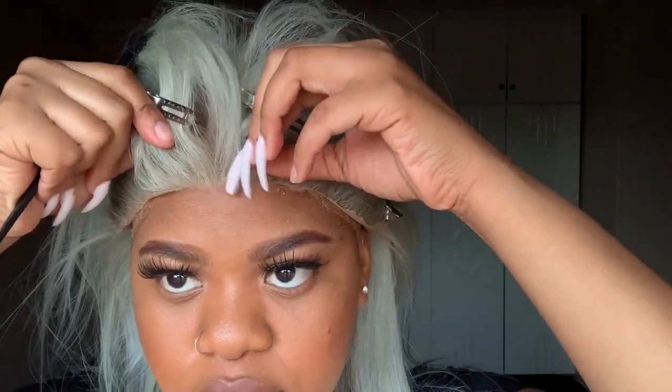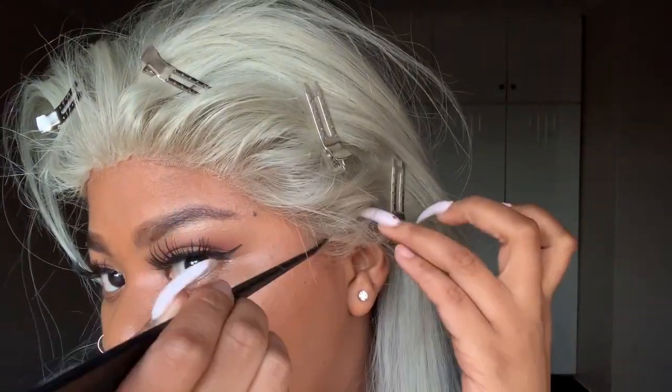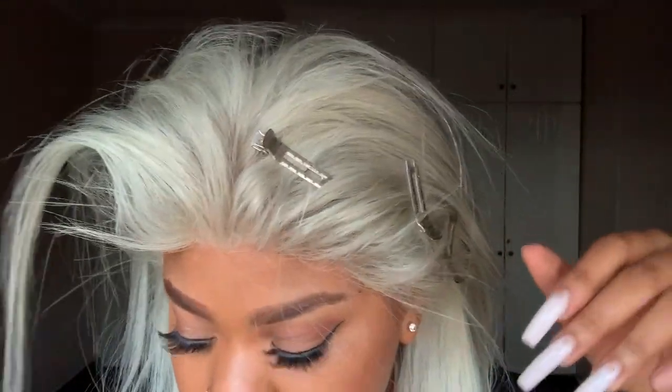Okay, so I decided to do 2 layers of the glue. If you want it on longer than 2 weeks, you can use 3, 4, or even 5 layers. But the trick is to make sure that it dries clear and that you really use super thin coats. Okay, so you just rub it in, making sure that it's laying flat.